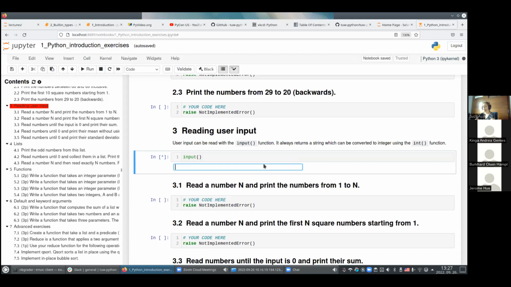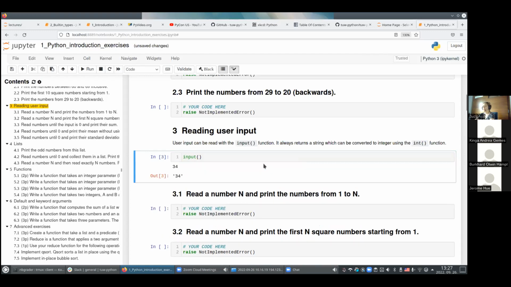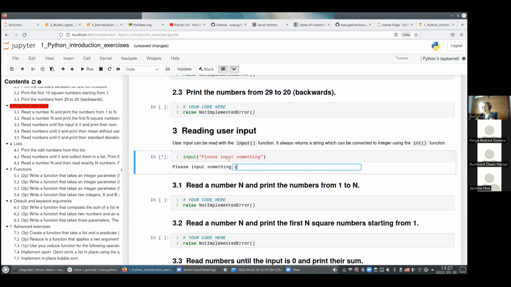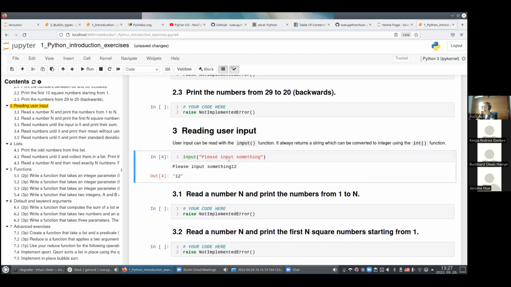I think you pressed enter twice or something like that. If you have an empty input like this, does it not work? It doesn't wait for input. And if you do this, what does it print?